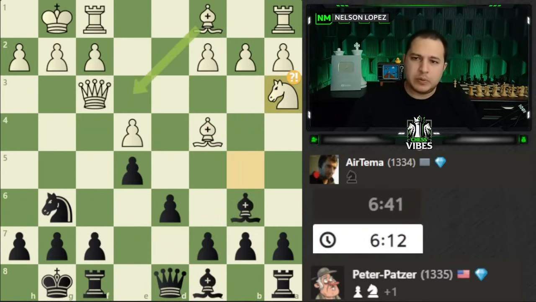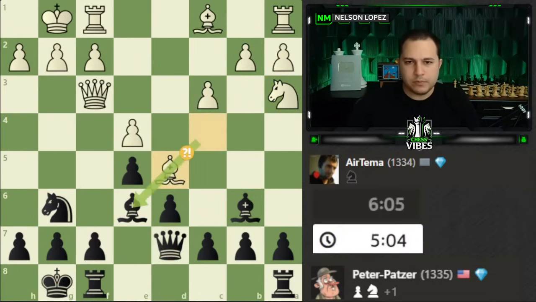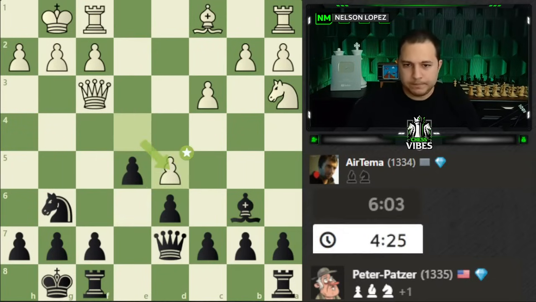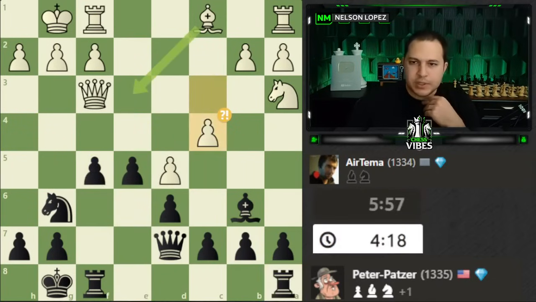Let's see, what did the computer want here? Yeah, it did want king to h8 right away, just to get out of that pin, and I guess maybe just play f5 right away is what it was hoping for. All right. It did want queen h4. Interesting. We did talk about it a little bit. Interesting here, the computer wanted us to play f4 first.